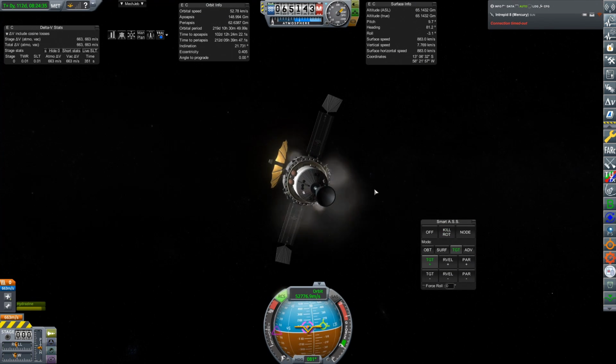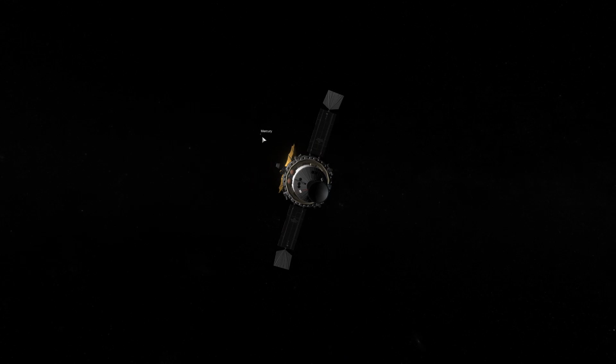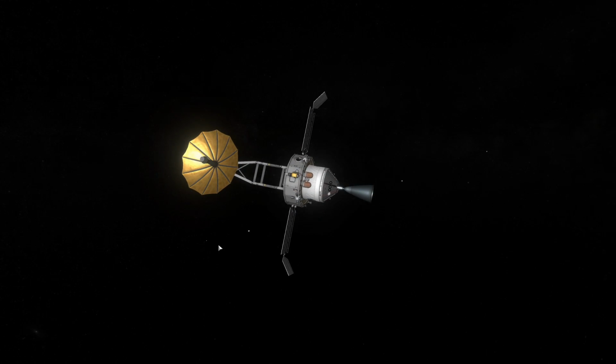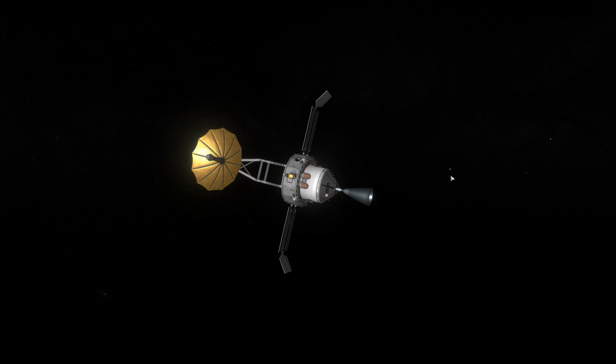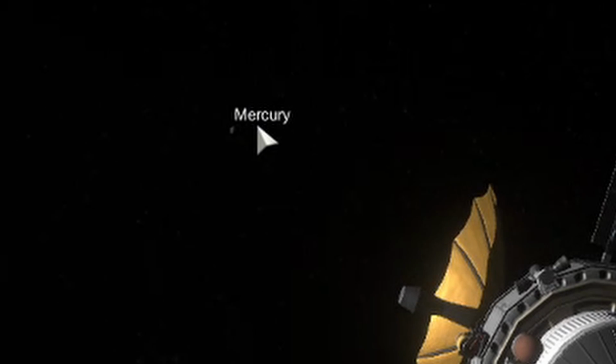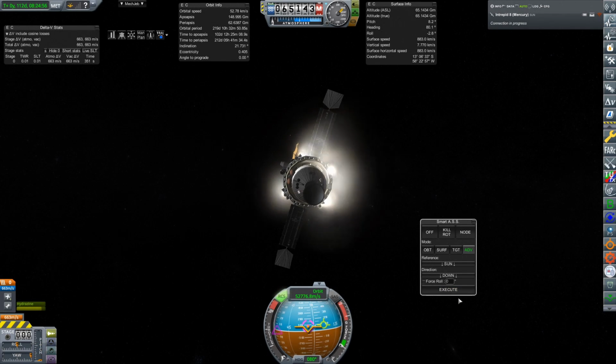Ah, there it is. It's very subtle, but can you see that? It's not the bright dot that distant object enhancement turns very distant planets into that you can't actually see, but this tiny little speck right here is where Mercury is. So that is where we are headed on our flyby, and I had to actually point my spacecraft directly at it so that I could see the darn thing.